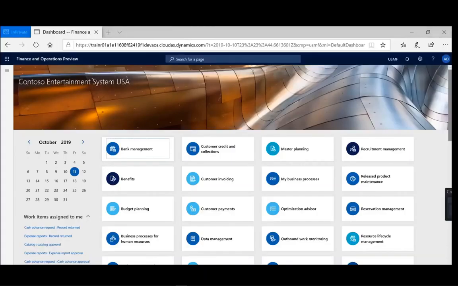Okay, now let's demo how to personalize user options. To change the user options, for example my own account, I'm currently logged in using USMF, and this is my interface when I log into the system. To change that, I click the gear button in the navigation menu bar, go to Settings, User Options.